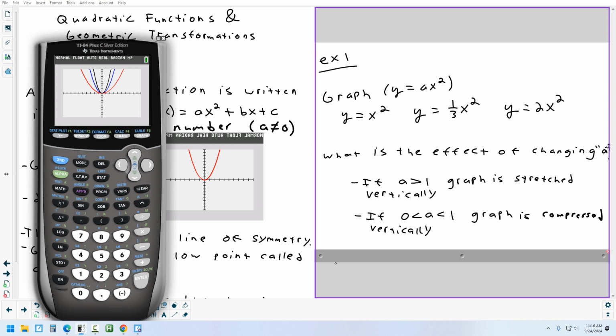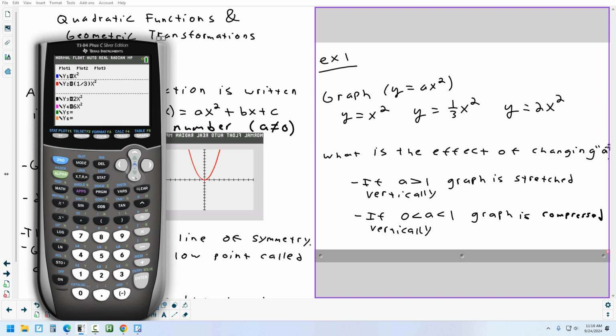So putting a number in front of x squared causes the graph to stretch or compress vertically. The bigger you make the number above 1, the more it will stretch. 1 is the point at which it goes from stretching to compressing. If I put in, let's say, 6x squared, that's going to stretch it even more than 2x squared. It's going to look even taller and skinnier. Okay, that's the pink one. If I put in a decimal or fraction between 0 and 1, that's going to cause my graph to compress vertically, and that's why it looks wider.